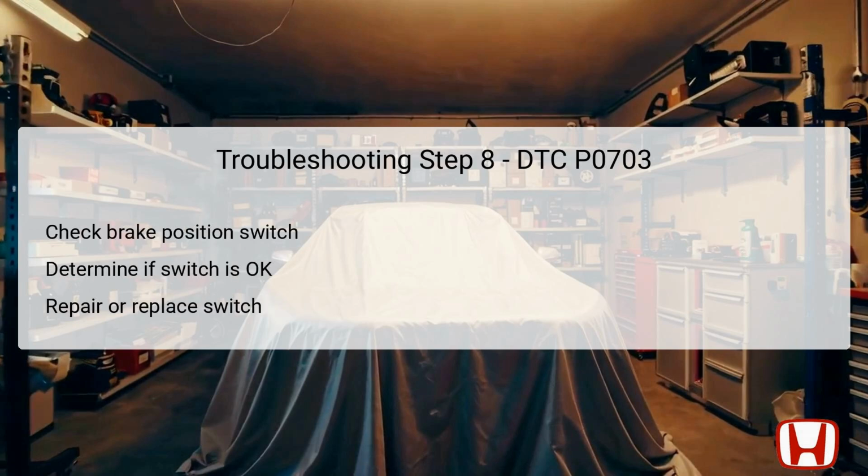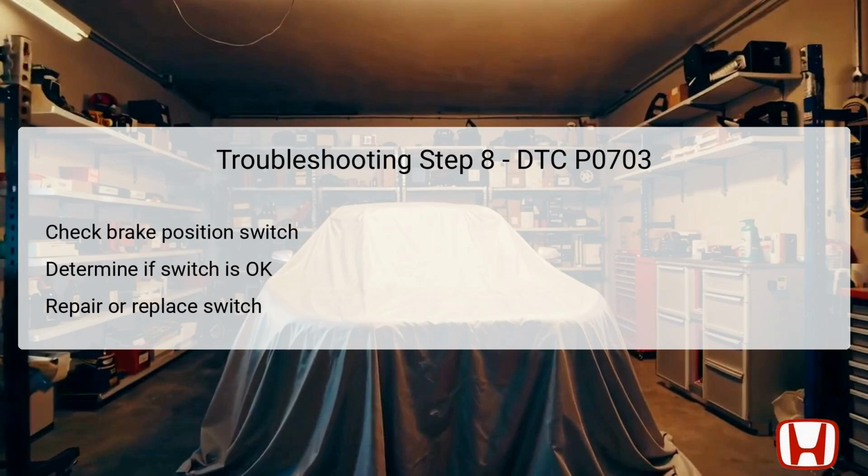P0703. In the final troubleshooting step, the brake pedal position switch undergoes a comprehensive inspection to verify its operational status. Begin by meticulously checking the functionality of the brake pedal position switch itself. If the switch is found to be operational and functioning correctly, yet issues persist, this might indicate a short to power in the BKSWNC wire located between the switch and the PCM. In such cases, thorough testing of the wiring is imperative to identify any faults.